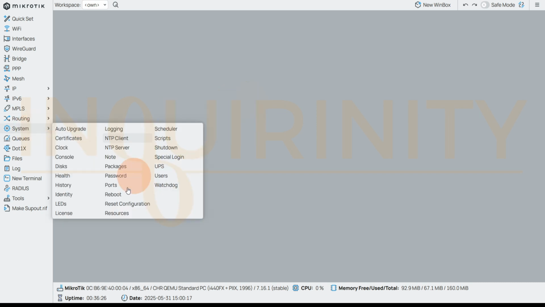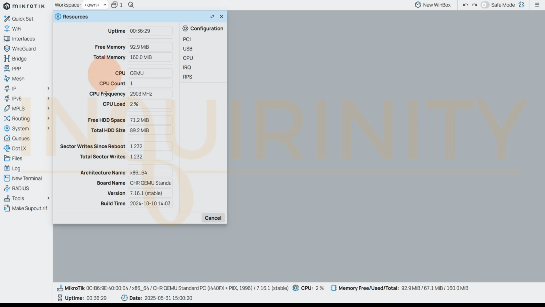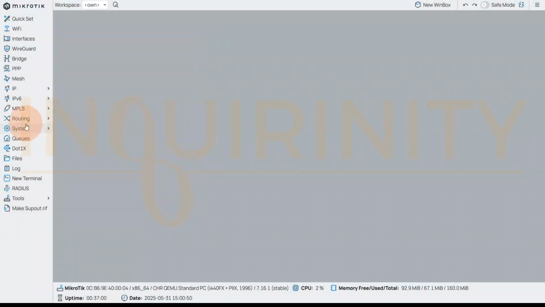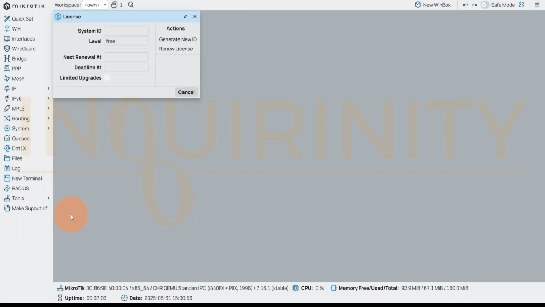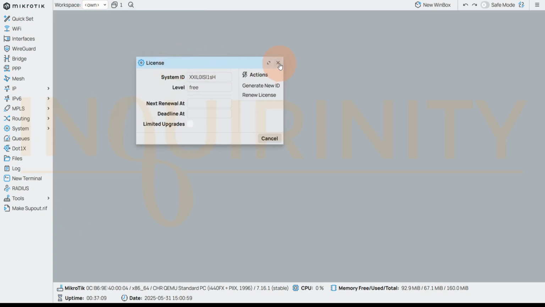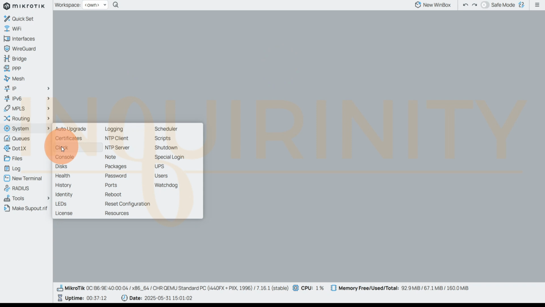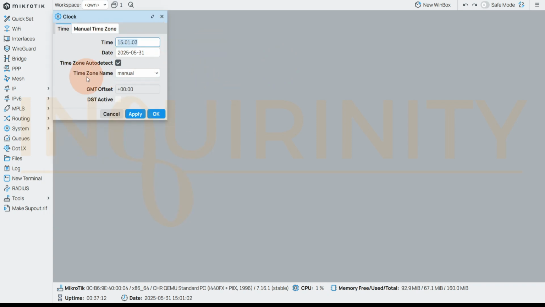In system, of course, you'll take a look at your resources and determine your device. If you're following me with a CHR, it will be your settings, or if you're following me with an actual device, then you'll verify your actual version and your board name as well as the resources. Next, you could take a look quickly at system license, and you'll have your license. Again, I'm using CHR for this video tutorial series. Then you could take a look at system clock to set your clock and check the existing time zone, whether it fits your time zone.